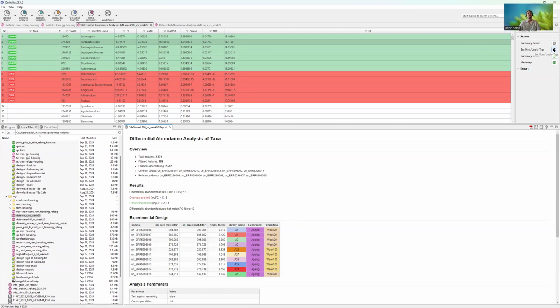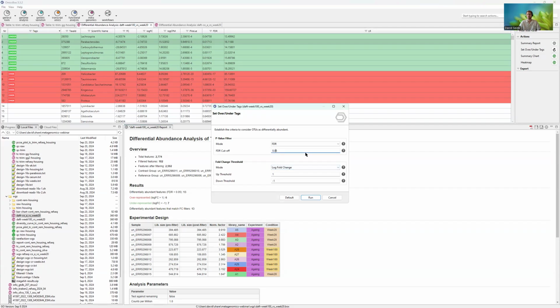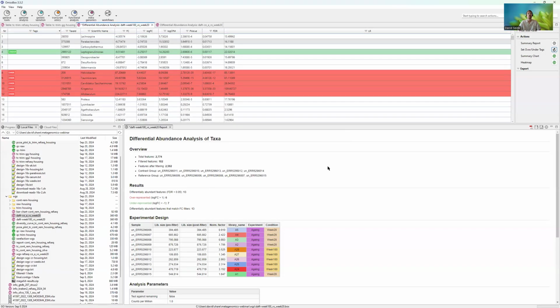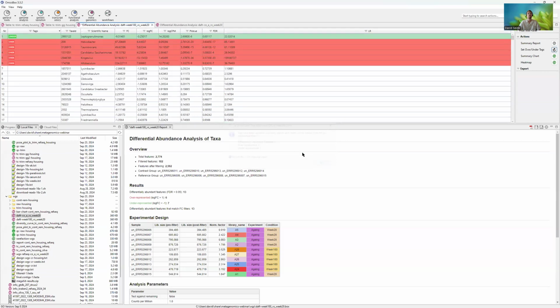And as I said, we can adjust the filters here. We can say, those are so many taxa, I wouldn't know which one to look at. This is very general. I want to be more strict. I set the p-value filter for FDR to 0.005. And as you can see, I reduce the results. It's much less now. So those are much stronger. The effect is much stronger on those taxa.